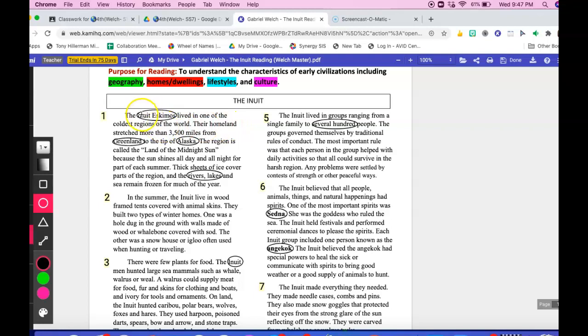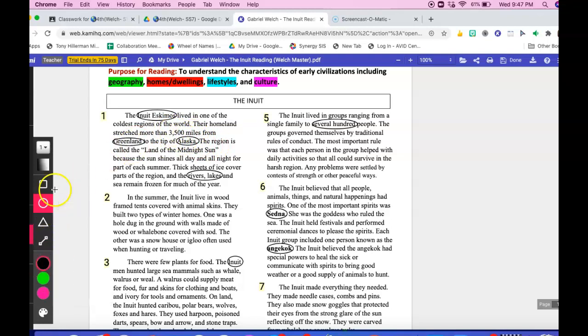So for example, the Inuit Eskimos lived in one of the coldest regions of the world. Their homeland stretched more than 3,500 miles from Greenland to the tip of Alaska. So that right there is telling me about where they lived, and a little bit about their geography, how big this place was.